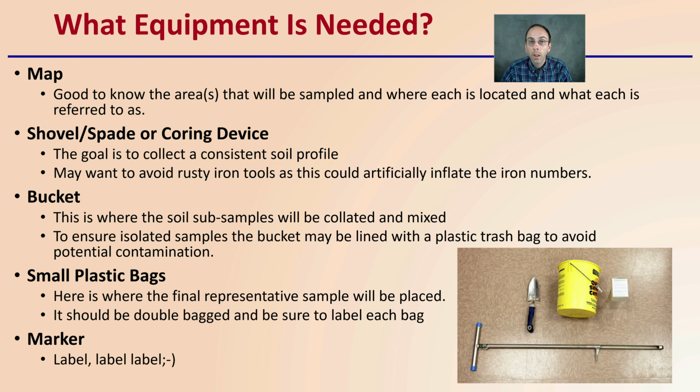Now, where to collect the samples? How do we go about collecting samples? We have some different methods here. Well, first question is how large of an area? In short, it depends on where you go about collecting samples. Fields will be sampled individually, but if areas are seen to be different, there should be separate samples and labeled separately as well. It could be field 1 good, field 1 bad. It could be a good and bad area of the field, a high area and a low area, a wet area and a dry area.